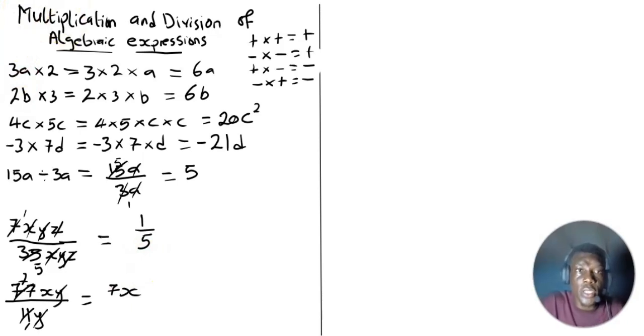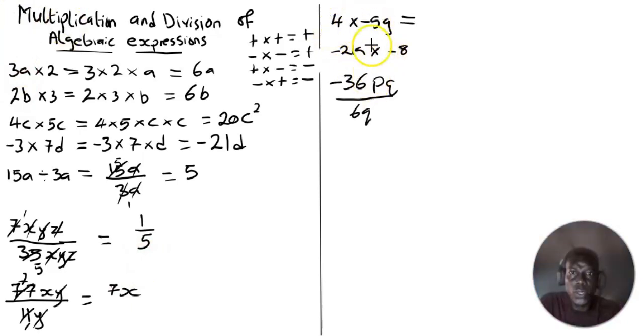Okay, so let's take it up a little bit. So you can also try this one out. Just try them out. Pause the video, try it out. Now let's go. So we have 4 times minus 5g. Let's apply this very well here. This 4 is carrying a positive sign and the 5 is carrying a negative sign. So you say 4, we have plus times minus here. Plus times minus will give us minus. So plus times minus 5 will give us minus 20. So minus 20g.